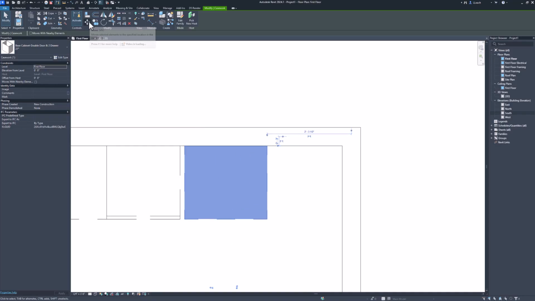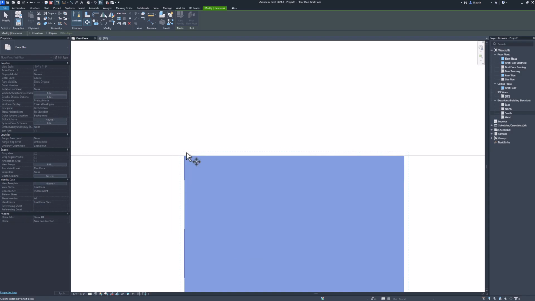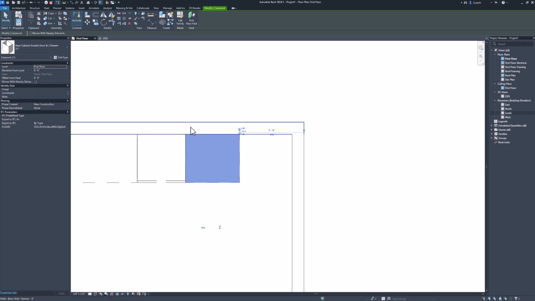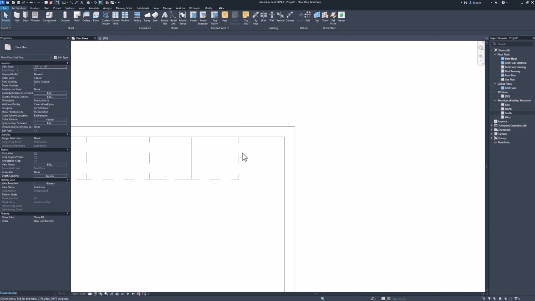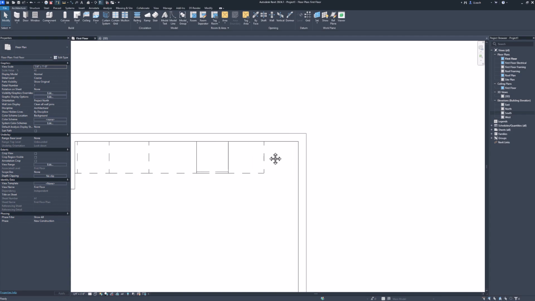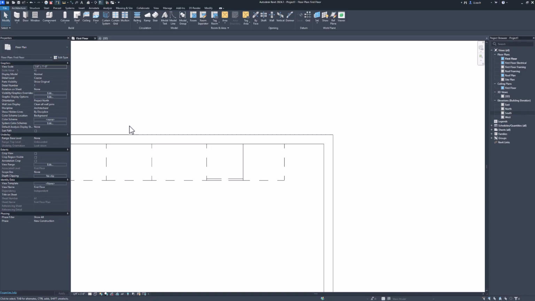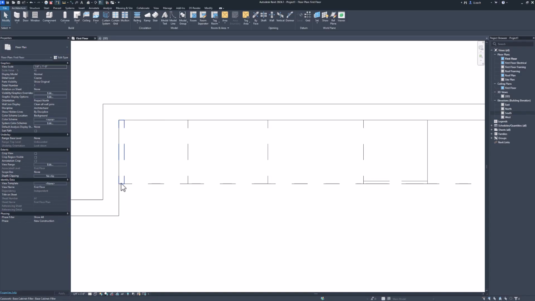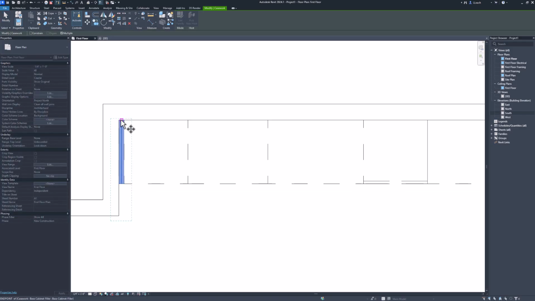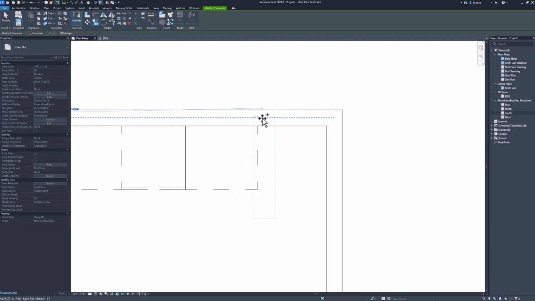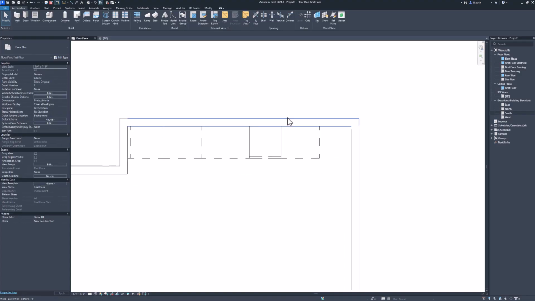I'm gonna click on move, zoom in, grab the corner, move it over to that corner. And so next what I'm gonna do is finish this off with another 2-inch filler. So actually I could click this one. If I click this one and do a copy, I'm gonna copy it from this left corner to this left corner. Bam, there we go. So there's that row, right?